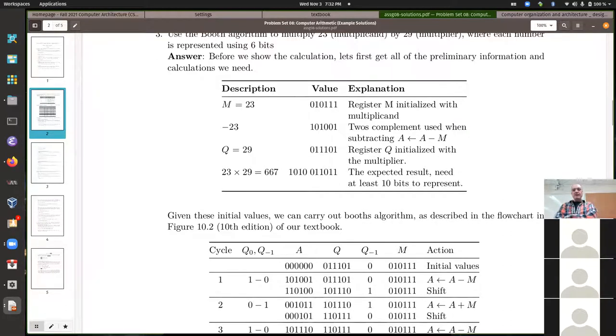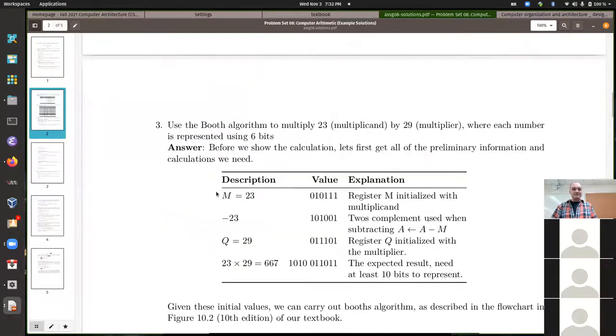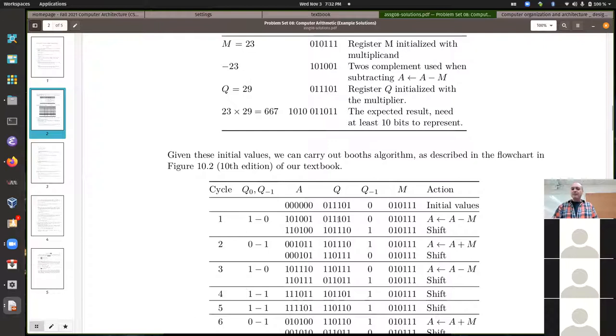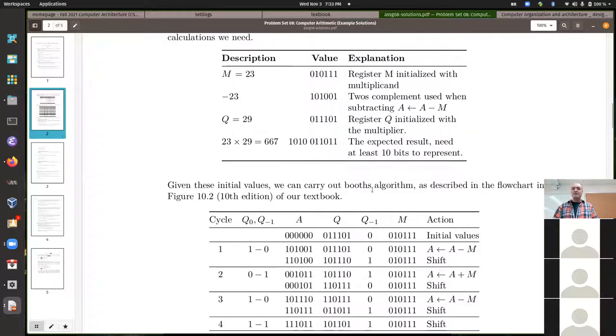I have one thing to mention. So I got, I don't know, 40 or 50% of the students were obviously using some alternative of the Booth algorithm, right? So it didn't exactly match the same procedure, the same definitions from our textbook. I mean, I believe it was equivalent, but I don't know the details of that particular algorithm or particular system, right?